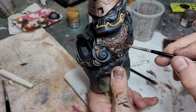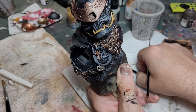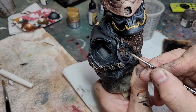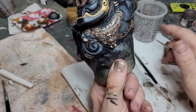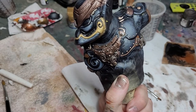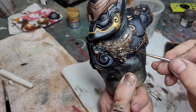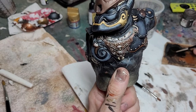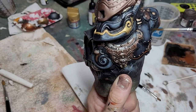I'll probably, I did on the waist, I'll go back and do a little bit of dry brushing of copper on. I think some of this, just to brighten it up a little bit. Got a little bit of leather here going on. So this part actually doesn't take too long. This is actually a really fun part because it's very loose. Just kind of do your thing. I will have to go back with some black and touch up some of the edges, which is no big deal.